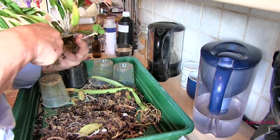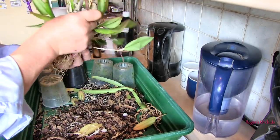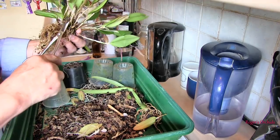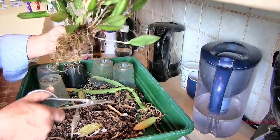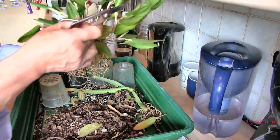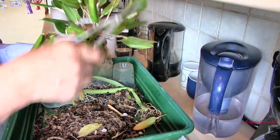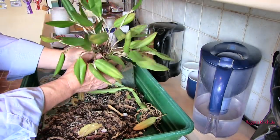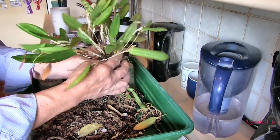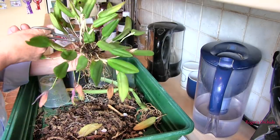Come on, fingers, thank you. What have we got here? Dead bit. That's probably about it. Sort of rejuvenated it and given it a bit of a new look. But you can see how much tidier it looks without all those spindly bits, yeah? And the dead bits removed from the bottom, except that one because I missed it.